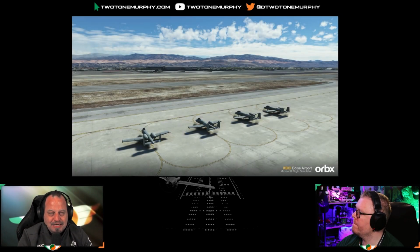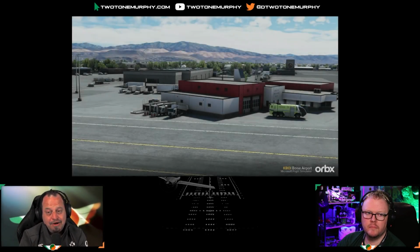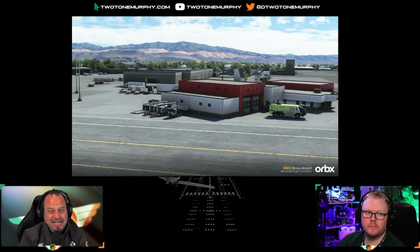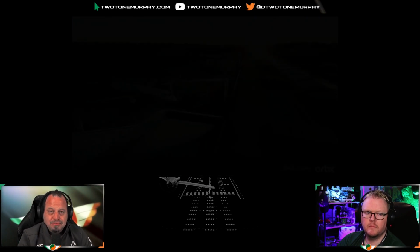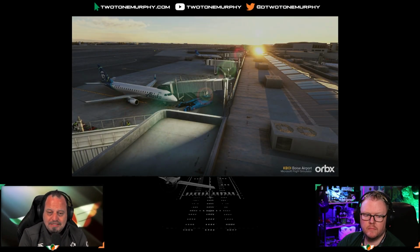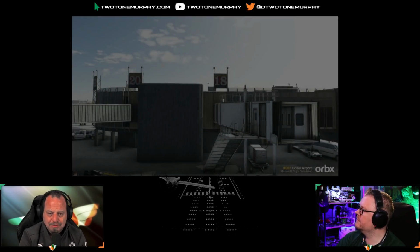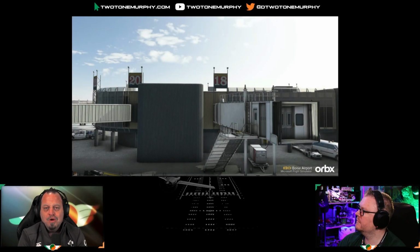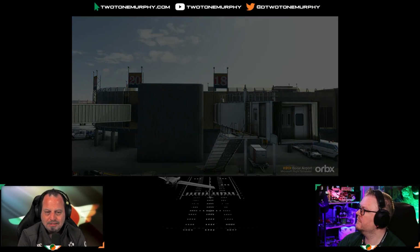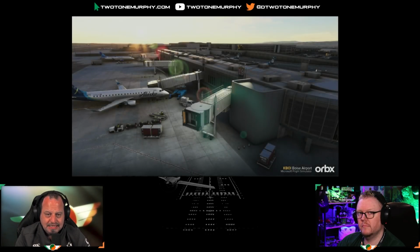Now, the current passenger terminal here at Boise opened in 2003, and it sees 8 airlines that provide 26 destinations across the U.S. To many airports, actually, that Orbx have recreated for the sim, too. So Orbx tell us that they've recreated the airport here to include custom buildings, ground polys, and aerial imagery in the area. There's PBR texturing across the product, with even custom military models that are static at several points around the airport too.